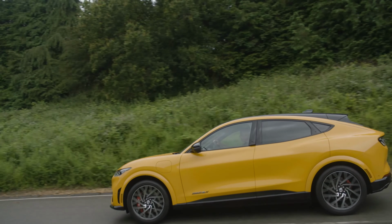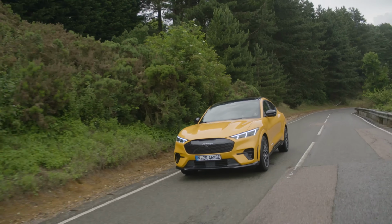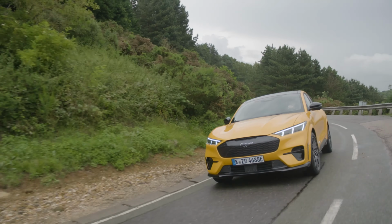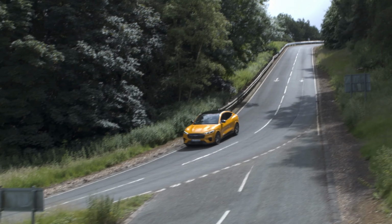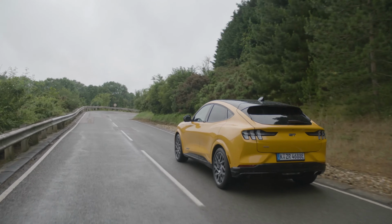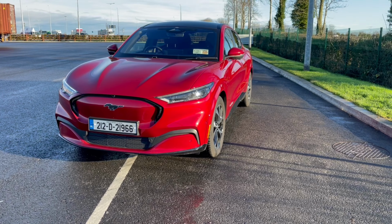At the top of the lineup, you've got the performance-focused Mach-E GT. It gets the larger of the 2 batteries, all-wheel drive, and a big increase in performance. That makes it a rival to non-electric performance SUVs, as well as the quick electrics, including the Model Y Performance. It's priced roughly in line with the Model 3 standard range and the Volkswagen ID.4 Pro Performance. And we're here today in Junction 14 Mayfield to take a first look.